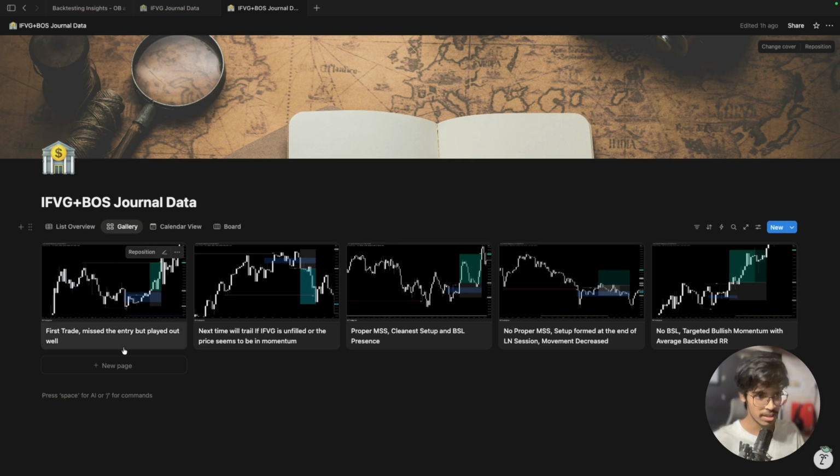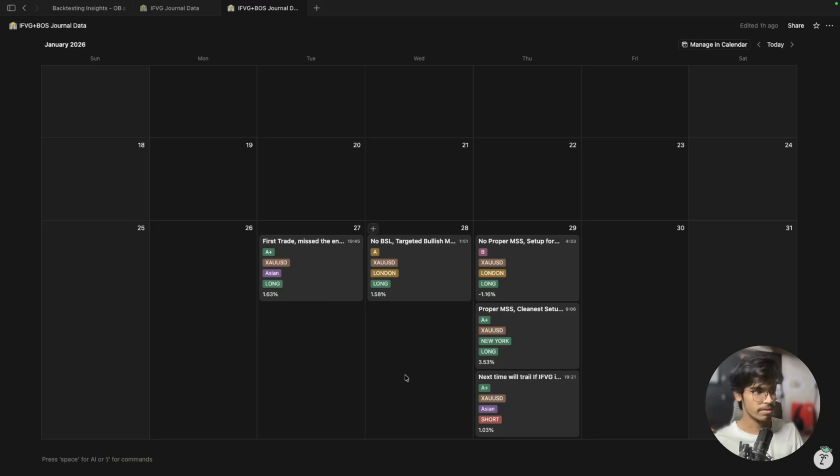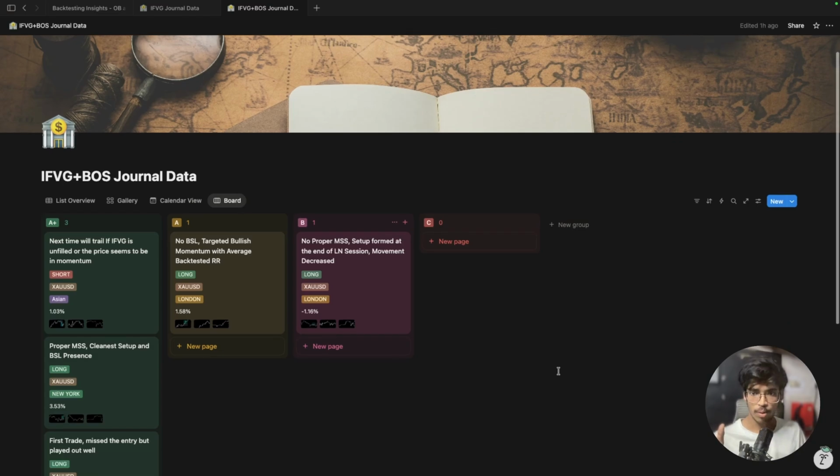So you have this structure, this comment, this structure, the comment, this structure. So here you will see the photo, like the topmost photo. That's why I told you to get the topmost photo, and then a bottom one as a comment, so that you train your mind. And then there is a calendar overview where you can see all the trades that you take on 27, 28, 29. All the trades that you take will be in this particular section. And at last, this is the board overview.